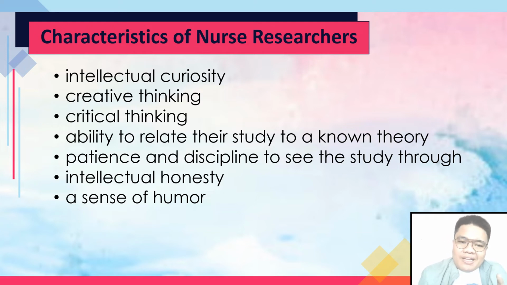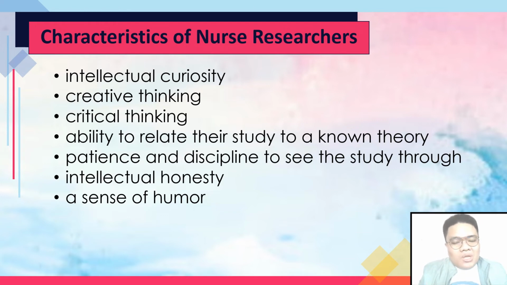Second, there should be creative thinking. When I say creative thinking, you should be thinking outside of the box and you should see that there is a different perspective in each of the problem. Critical thinking. As a critical thinker, we do not stop by saying there is a problem, but instead we ask, what is the reason behind this problem?